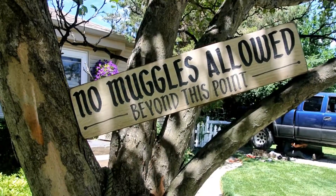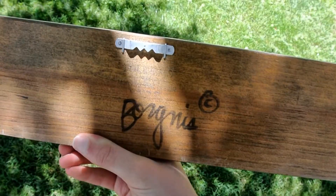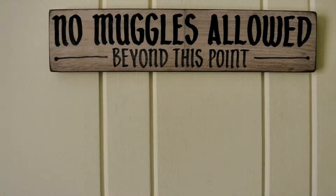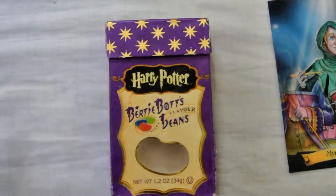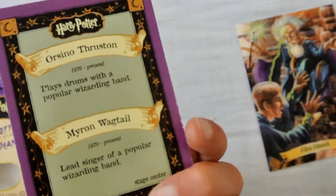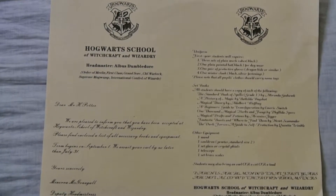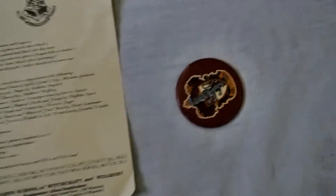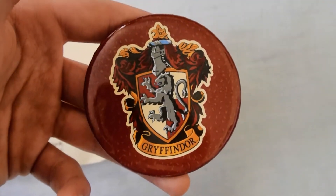Here is a No Muggles Allowed sign that my grandparents got me from a yard sale. It has a little seam on the back so that you can hang it on your wall — it would look really nice by or above a door or entrance. Hermione Granger Funko Pop. I got these Bertie Bott's Jelly Beans from Barnes & Noble, and they come with a card inside like the chocolate frogs do, and have some information on the back. I got this Hogwarts supply list at a midnight release for The Cursed Child, and I won this magnet for correctly identifying Harry's wand blindfolded. True fan right here.